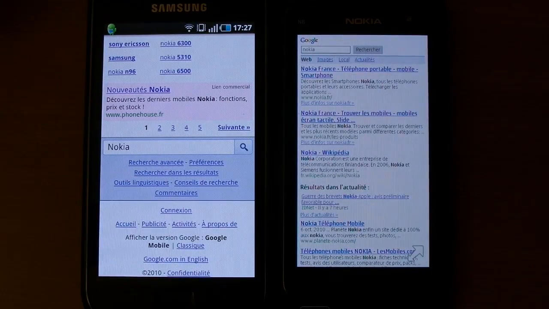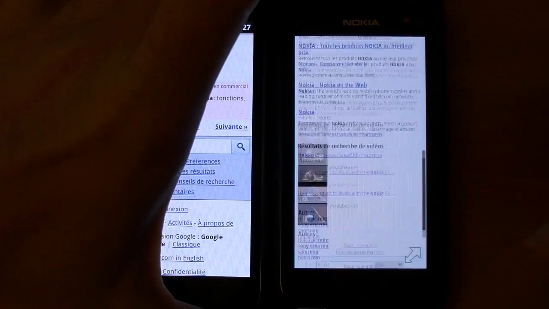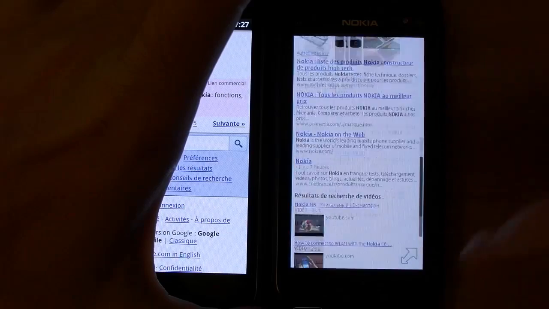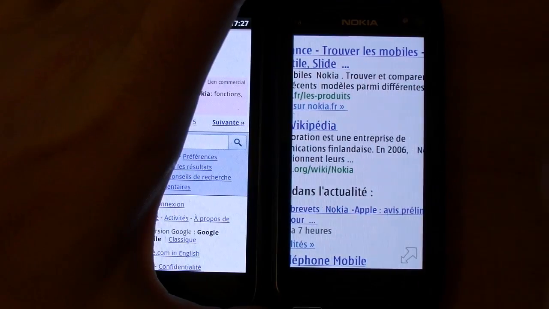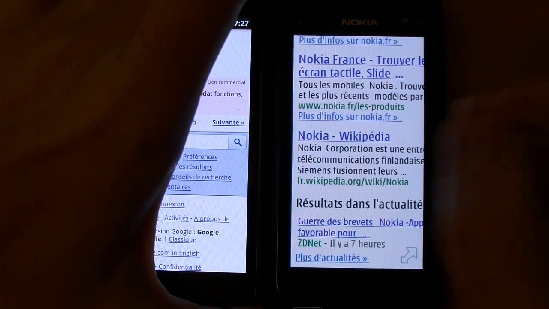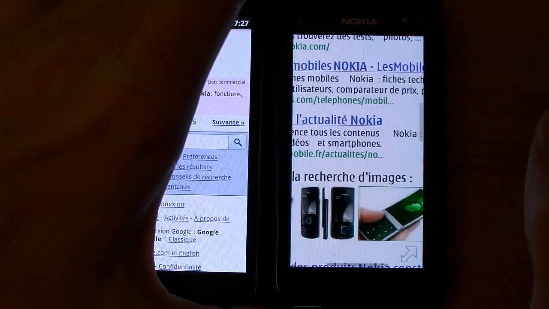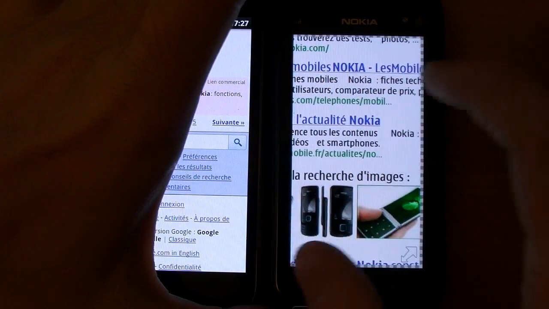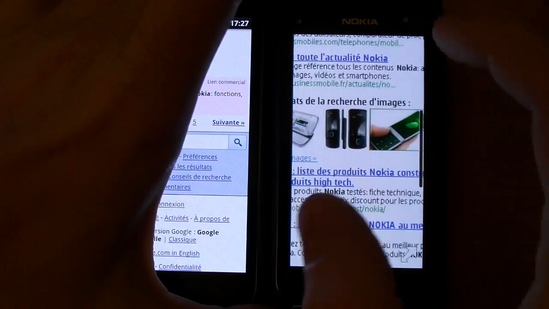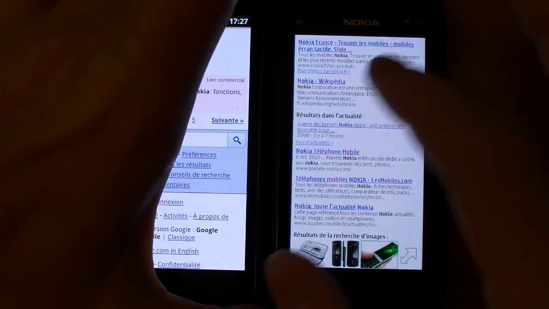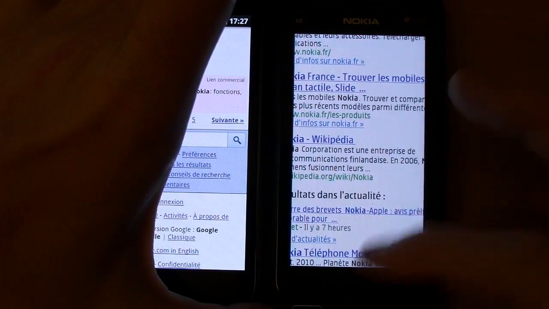If you have to compare the smoothness on those two phones, on Google.com, the Galaxy S is smoother, but the N8 is fine because the page is really light, and you've got the pinch to zoom, which is okay, I guess. On that web page it's pretty smooth, and you can scroll through the page and zoom in, zoom out. And notice that when you zoom out, you've got that checkerboard effect that you can also find on the iPhone 4, which is kind of weird, and I don't really like that.